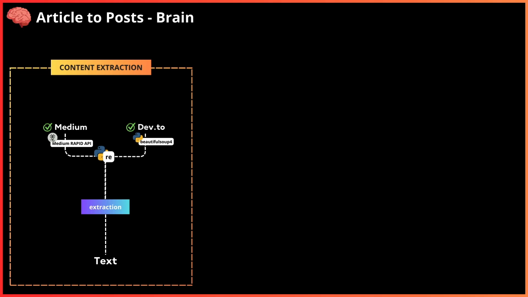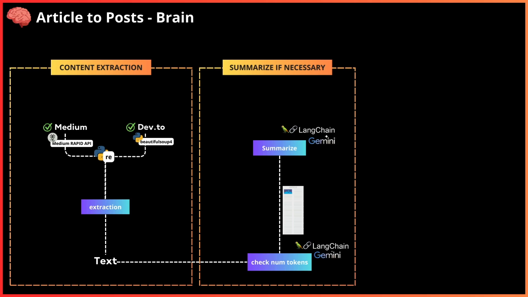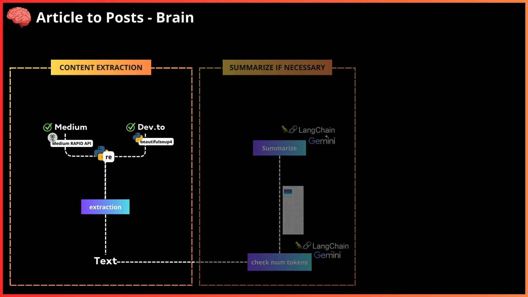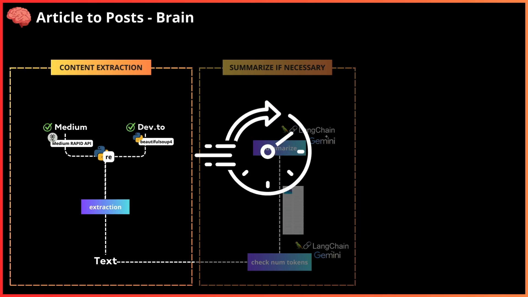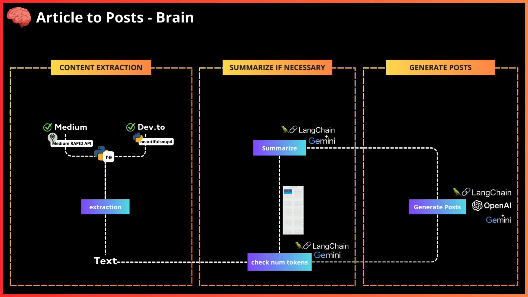The second step is content summarization. If the extracted text content is too long, I use LangChain to summarize it so that I don't exceed the maximum tokens the LLM model supports. In the future, this step will be removed as LLM models will support more tokens. I use Gemini here because with the latest next-generation model, it can process up to 1 million tokens consistently. With this, I'm more likely to skip this step and make post generation faster. Although I don't currently have access to this model, I'm preparing the ground for it. Finally, I'll hand the article or the summarized article to our AI models and let them work their magic, generating engaging social media posts.